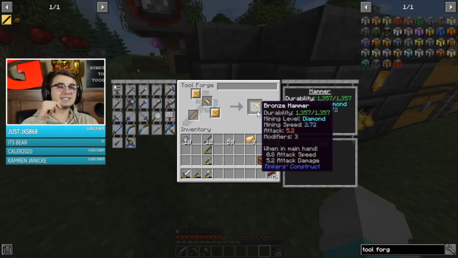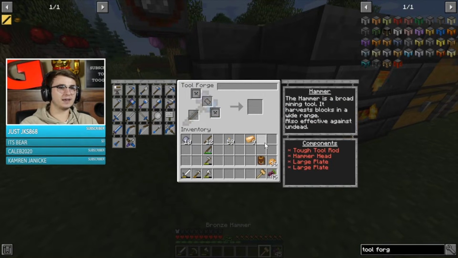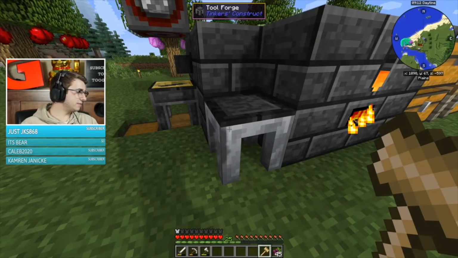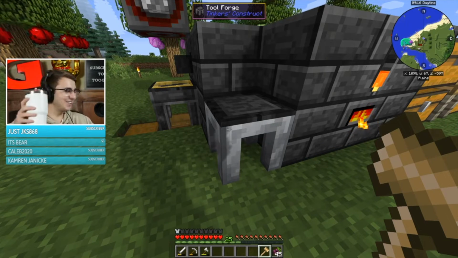Mining level is diamond. Mining speed is 2.72, which is not that bad. Anything under 3 I feel like is probably okay. Attack doesn't matter, not too worried about that, but we can add modifiers to it later on and do all sorts of stuff. Yes, that is right, Matthew. It is hammer time. So sick.